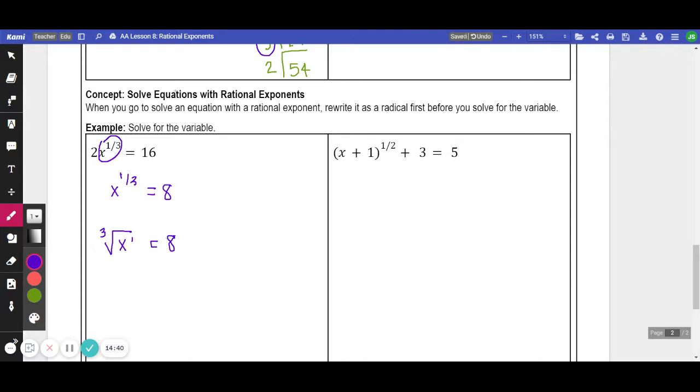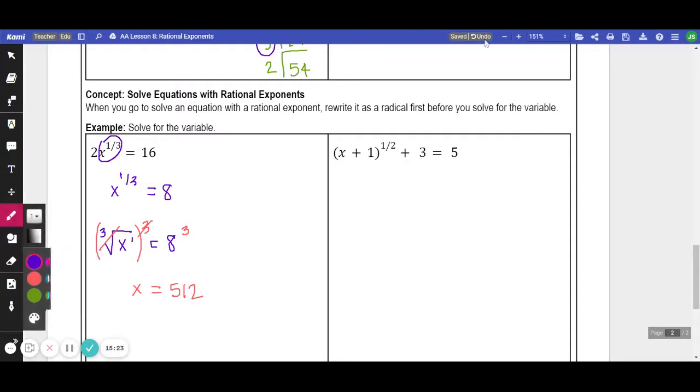So if we want to solve radicals, we need to do the opposite. So if this is a third root, to cancel it out, the opposite of a third root is the third power. Roots and exponents are inverses. They are opposites. So to cancel a third root, we use the third power. And if I do it on this side, then I have to balance it out by doing it on the other side as well. So these cancel, and I just have x equals, and then on the other side, 8 to the third is 512.